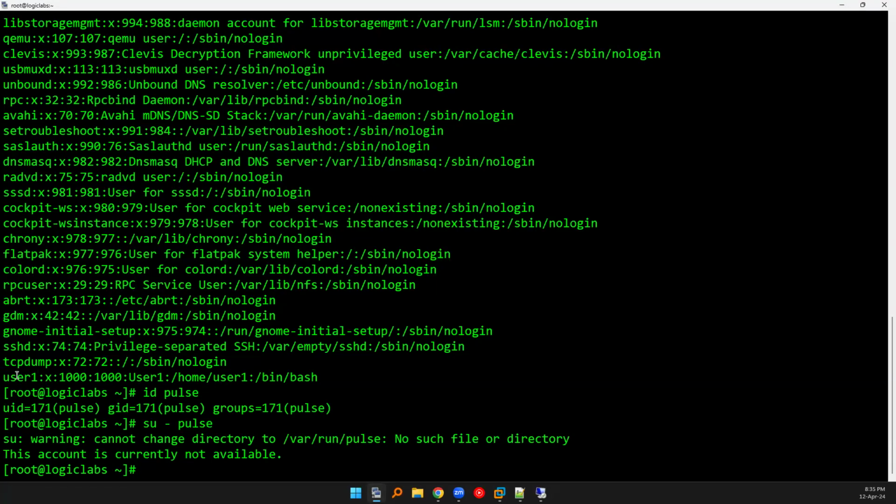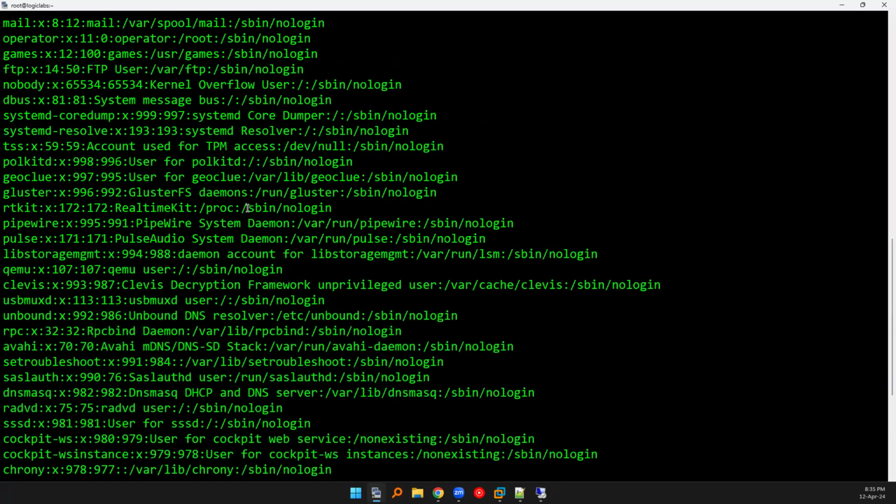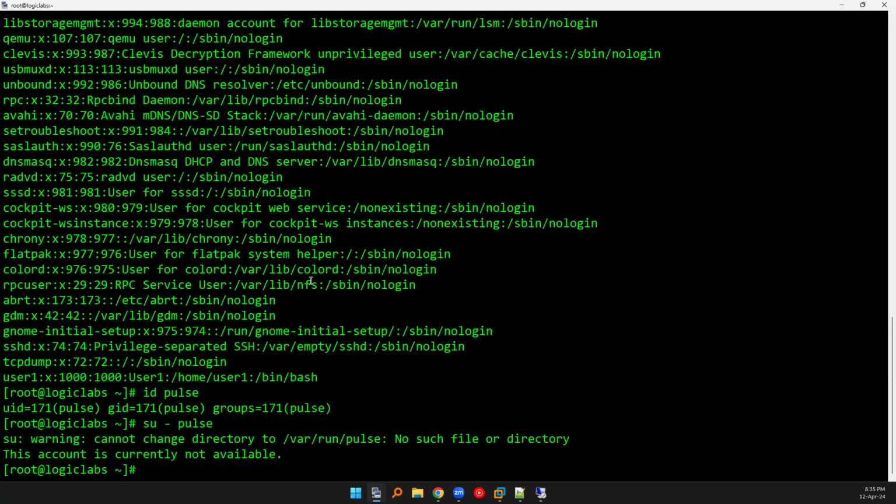Lastly, you have this user1, which is automatically created while we set up the machine. So that's what this user1 is. That's the thing about nologin, which is an interesting way, right? Even though that user exists on the machine, you can't access it.